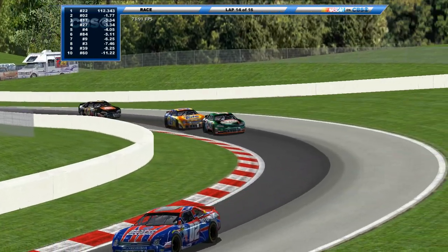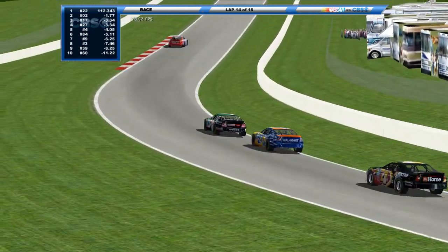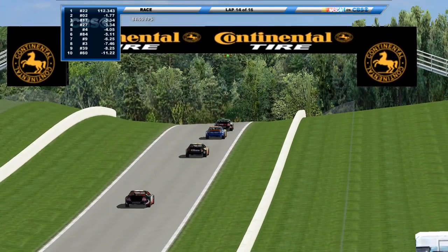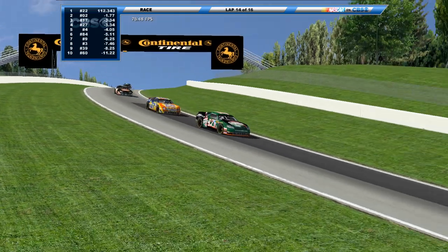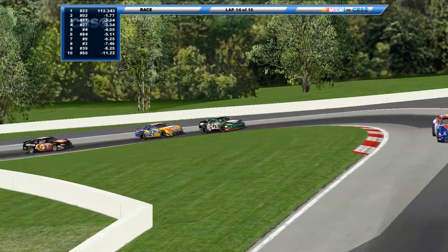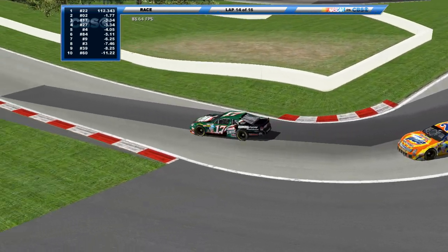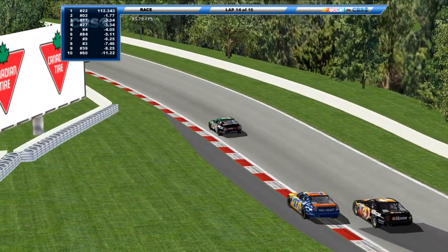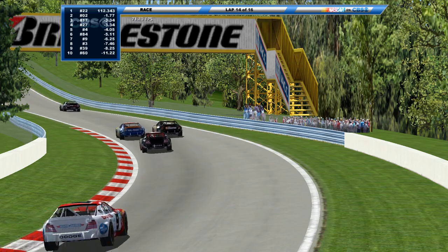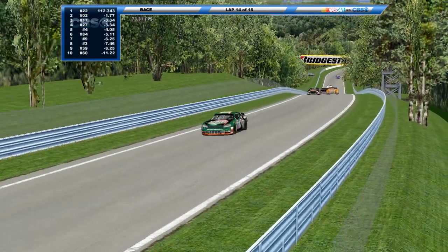DJ Kennington has taken 3rd place. That 17 car seemingly coming alive late in the going here. Does he have enough to run down the 02 of Carry Mix? And if he can get by Mix fast enough, does he have enough time to run down Scott Steckley? Now that I doubt, but he's definitely going to try it if he can get up there and pass that 02 car right now. He does not have any time to waste. He's going to have to get up there and punt that man out of the way if he really needs to.